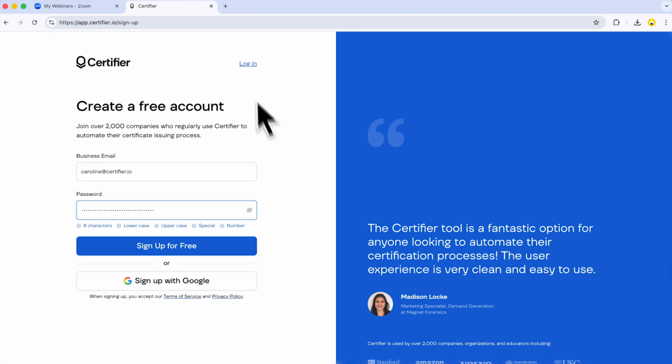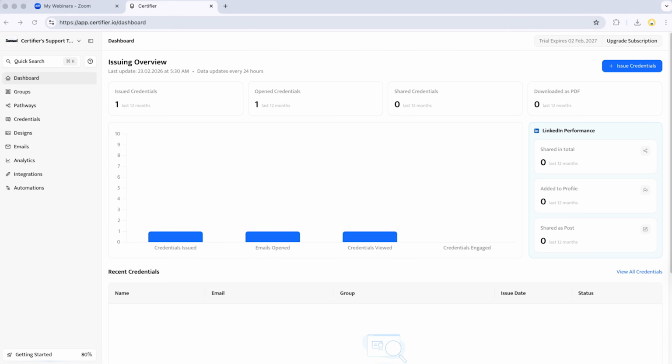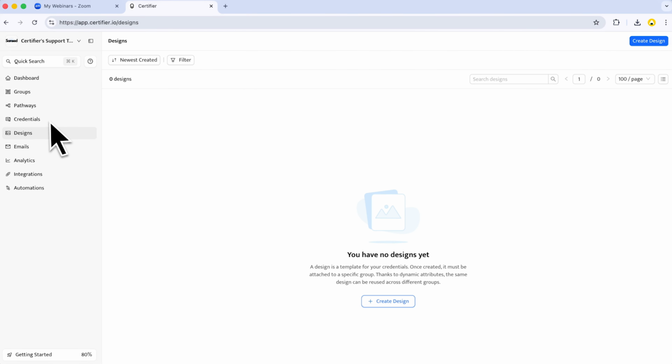Nice and simple. Upon logging in, we're in the Zoom-Certifier dashboard, where you can design, issue, and manage your certificates. To create your Zoom certificate of attendance, go to the Designs tab and click Create Design button, and then choose Create Certificate Design. To make things easier, Zoom-Certifier offers hundreds of ready-to-go certificate designs. You can also use filters for category, style, and color to simplify your search. I will go with this Certificate of Completion template.